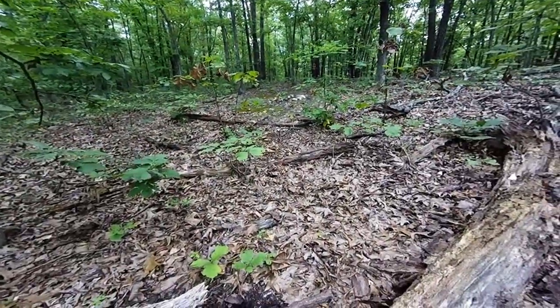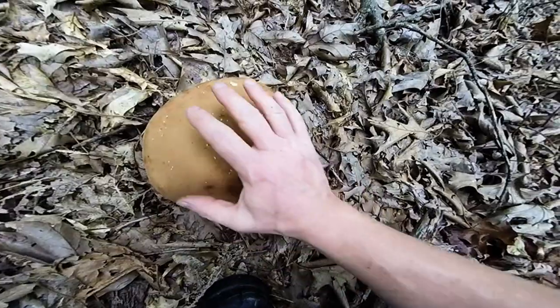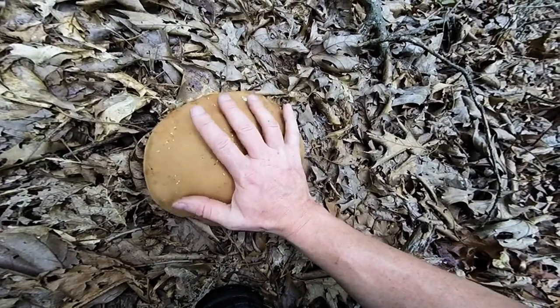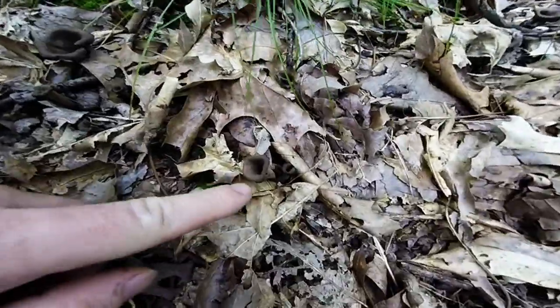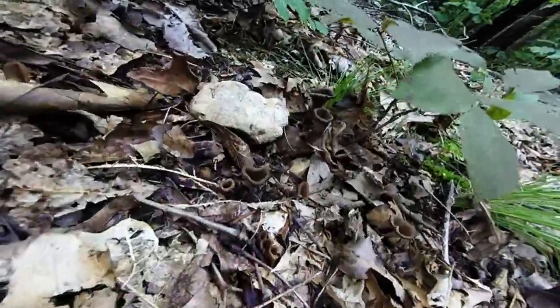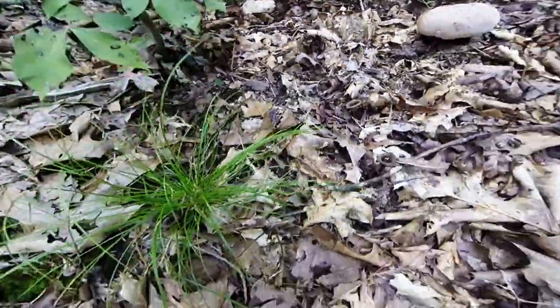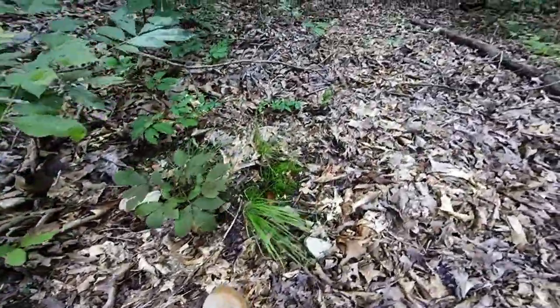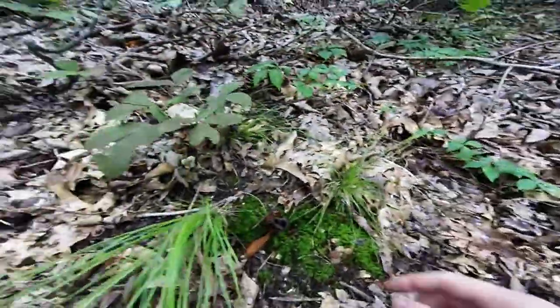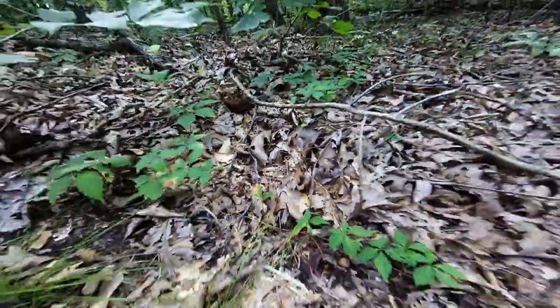Over there in that little mossy area is where I was finding those trumpets. I came over here to check out these big belites — probably the bitter belite, but I don't know that for sure. Right around these belites, more trumpets. Many times, in fact usually, once you find some and start looking around, you'll find a lot more, because they tend to grow in large scattered groups. Some nice ones there. I'm going to be here picking a while.